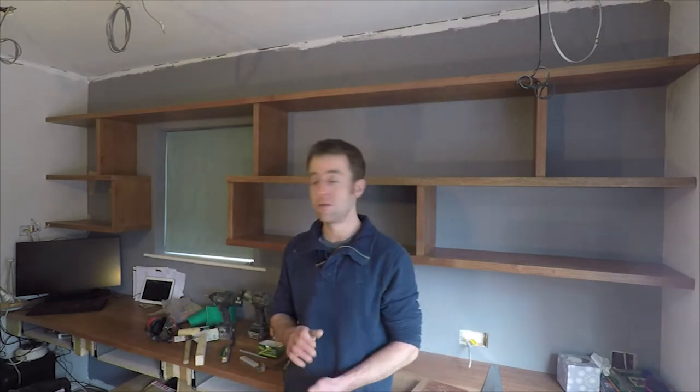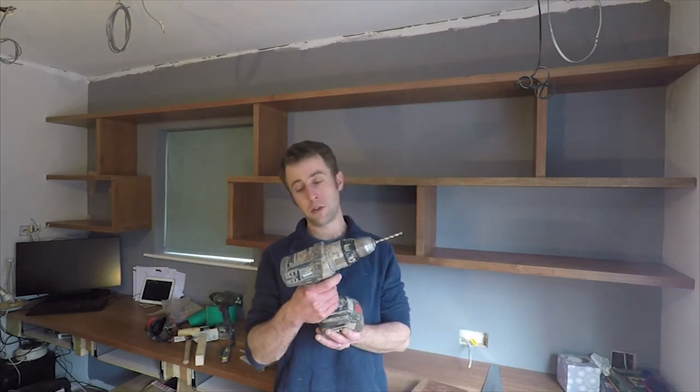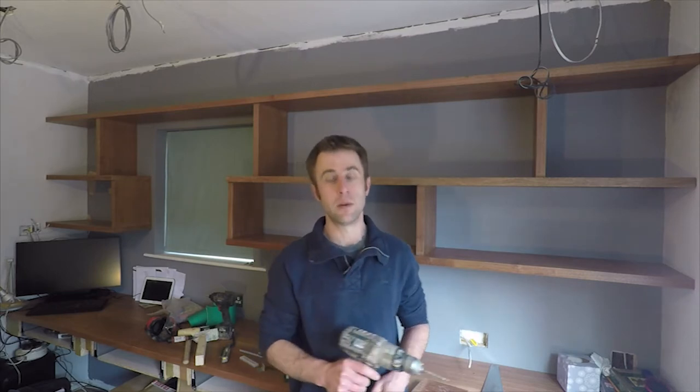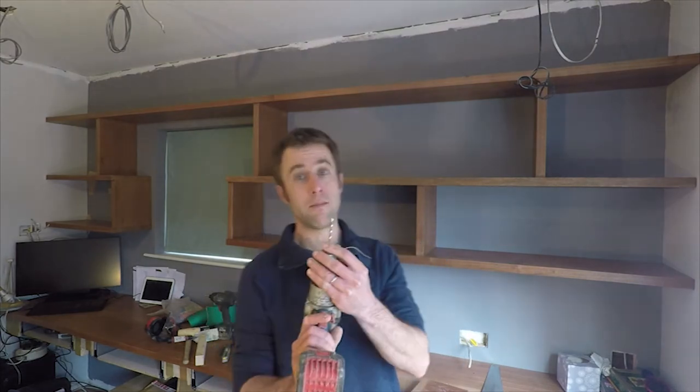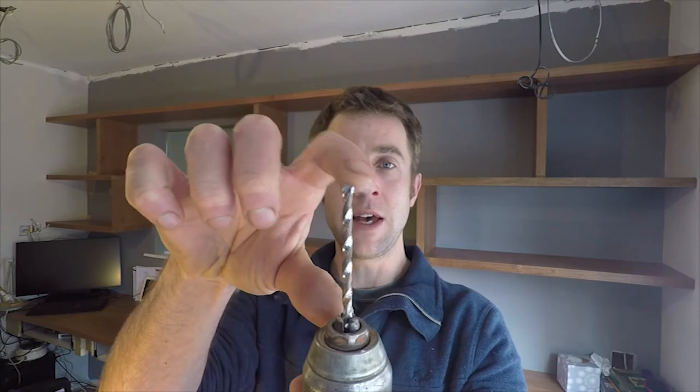To fix the shelves to the wall, obviously we're going to make some holes in the wall itself. A good drill, this is a Bosch Professional GSB 18, and the rest of the letters are rubbed down. It's got hammer action, which is what you need for going into masonry. And with that, I've got a 7mm masonry drill bit. A masonry drill bit is one where the end is kind of hammerhead, like so.